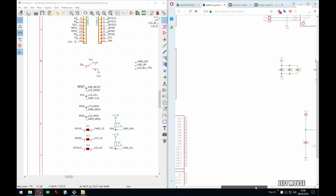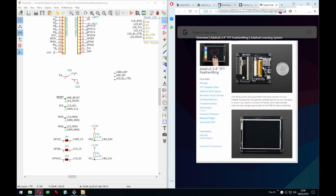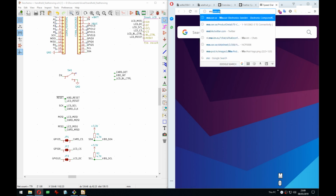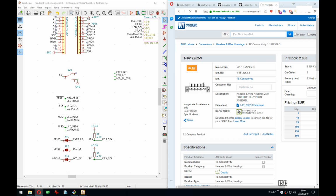Yeah, so we have the cards, the keyboard interrupt, the backlight. I guess for the backlight now it doesn't make sense. Yeah, what? It makes a tiny amount of sense. For the backlight, I could do an I2C PWM controller, so you could control the backlight over I2C. No extra pins needed, but that adds to the BOM, and that's no good. I want to keep this fairly cheap. I know it's going to be a few monies, but if it was like 50 euro cents, that would be fine, but I'm not sure if that's going to happen.